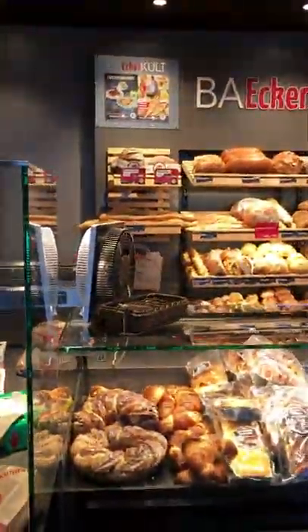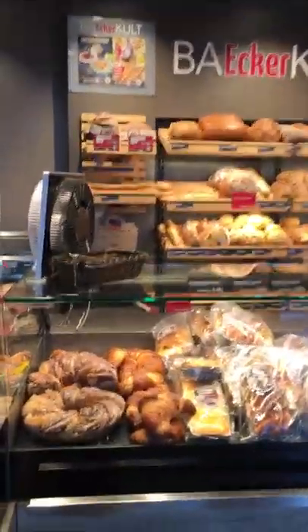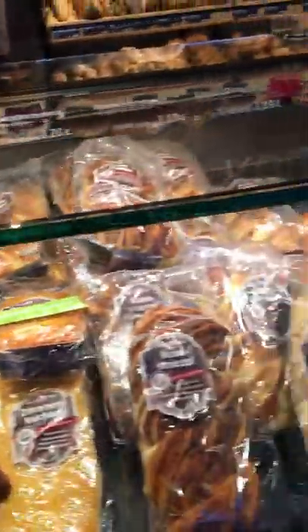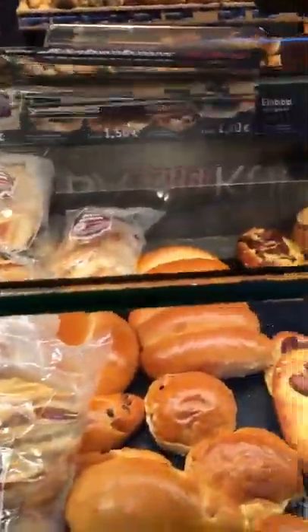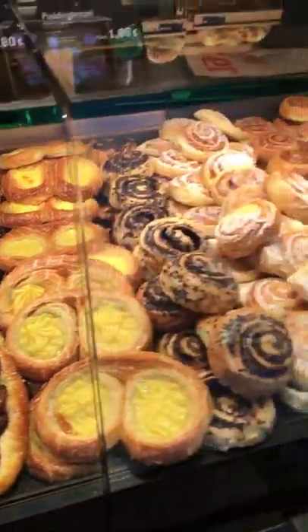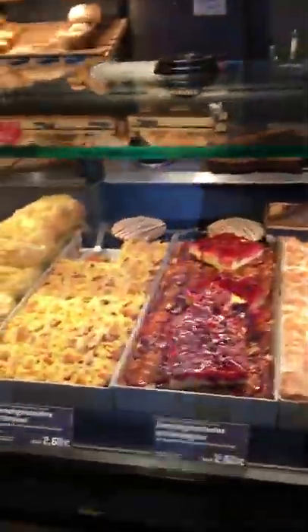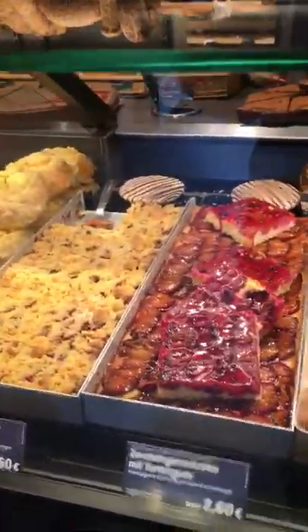What's up YouTube, just here at the German bakery and I just want you guys to see exactly what's in a typical German bakery. So of course lots and lots of bread — these guys load up on carbs as you can see. The bread and the pies are looking so delicious too.